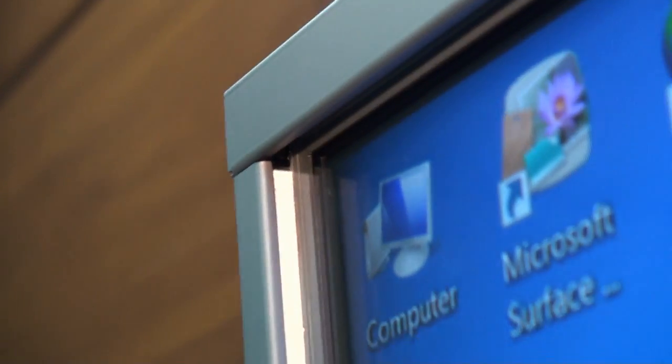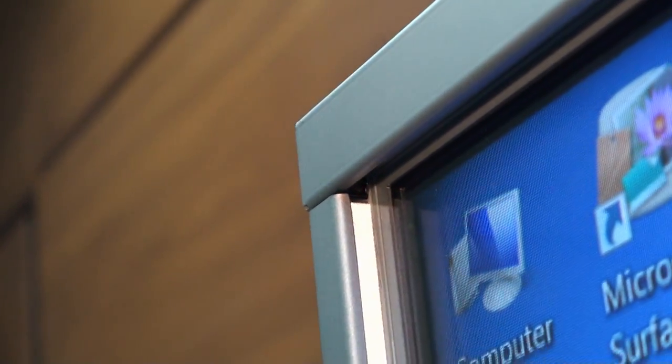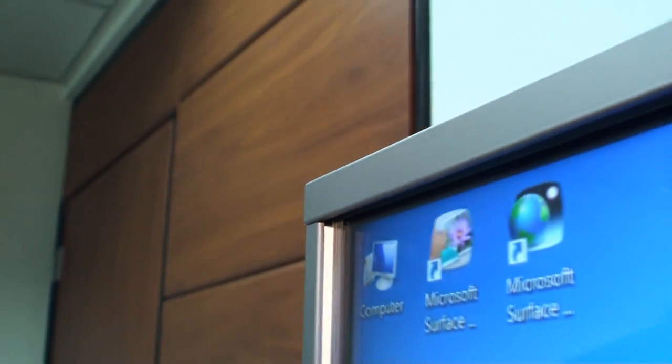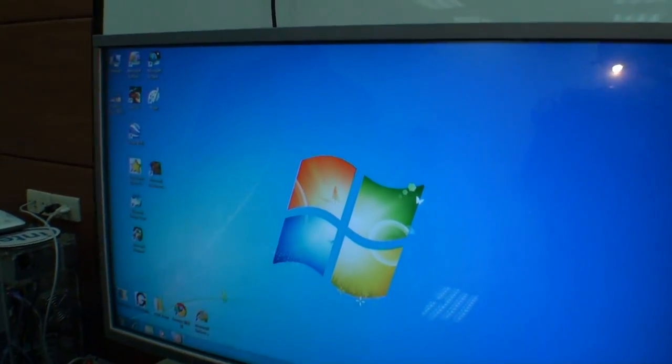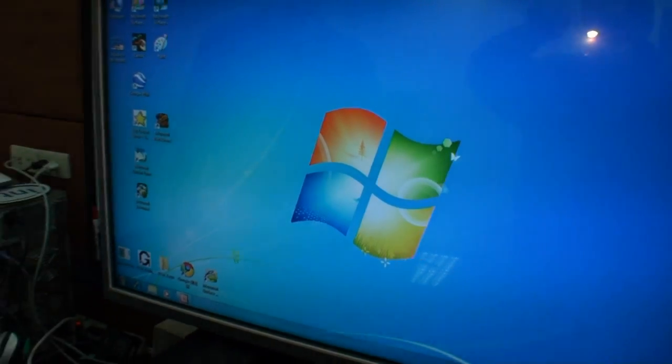What we're looking at right here is one of the optical cameras that the Albatron monitor uses. If you look carefully, you can see one in there on the top left corner. We come over to the right side. If you look carefully, you should be able to see another one in there as well. That's what's used to control the touch ability of the monitor. So Robert's going to give us some demonstrations now of how this actually works.